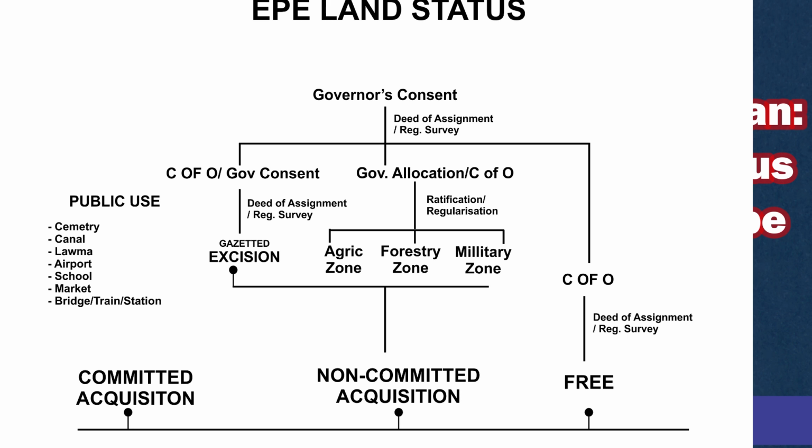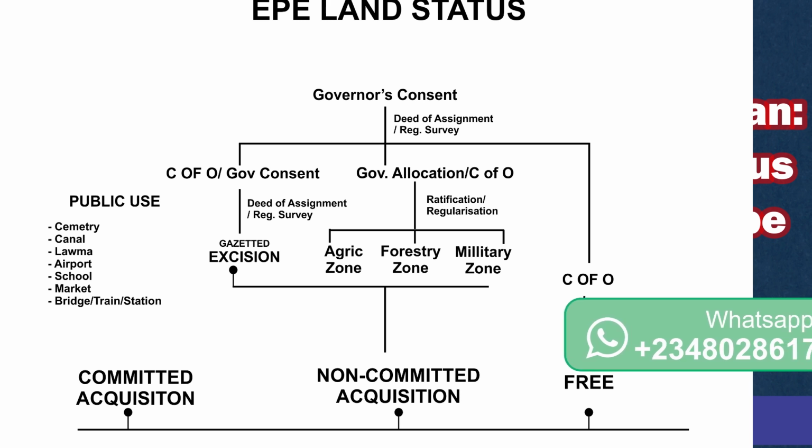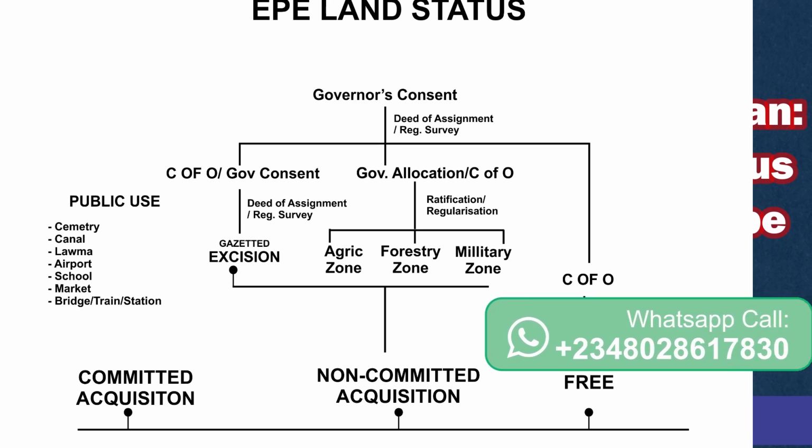There's this company that bought the Agric zone, and then they did the regularization, and then they got the government allocation on the land. So basically, after the government allocation, it is just for them to get C of O on the land. So a lot of these companies, they know what they are buying, and some of them are doing a couple of works on the documents, on the titles, just to ensure that at least you guys are protected in what you are investing.